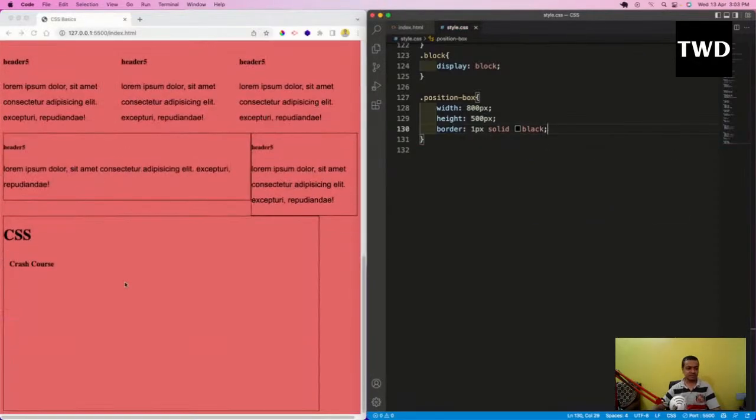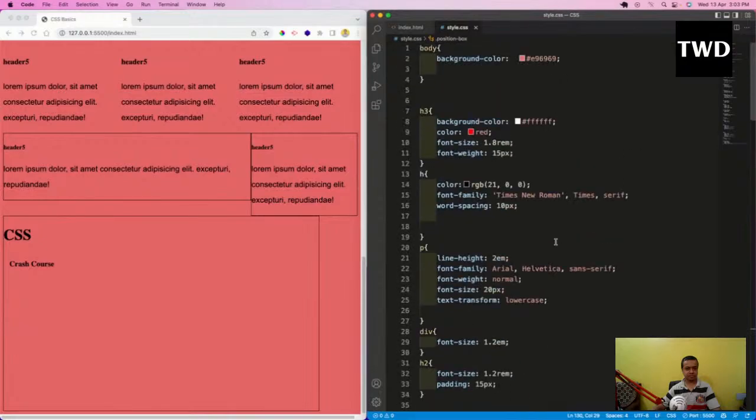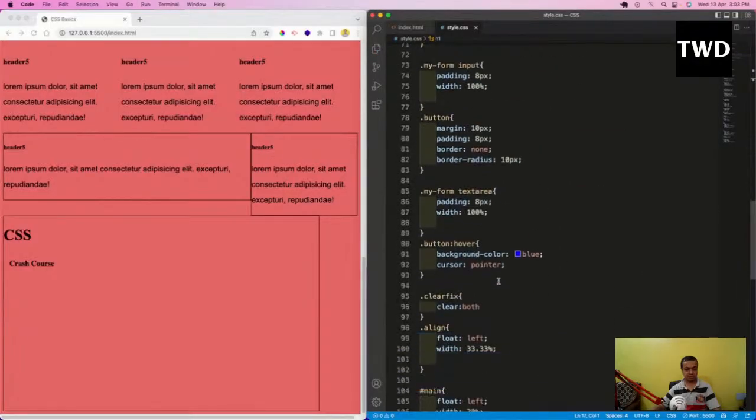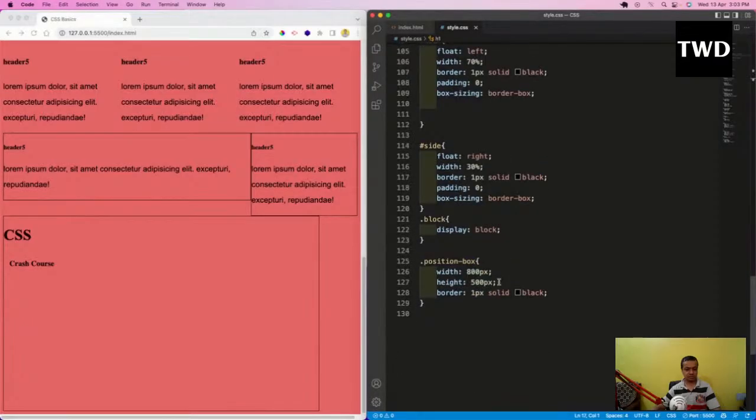So I created this in the CSS crash course, and it is showing like this. Okay, so this position box is there.